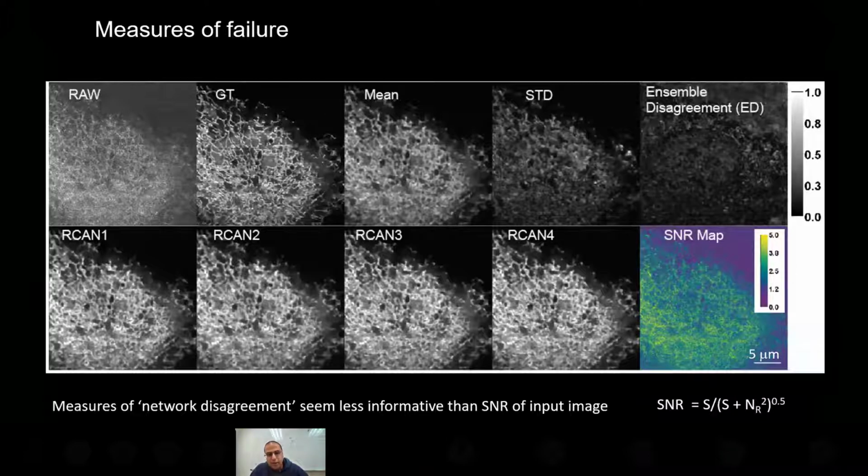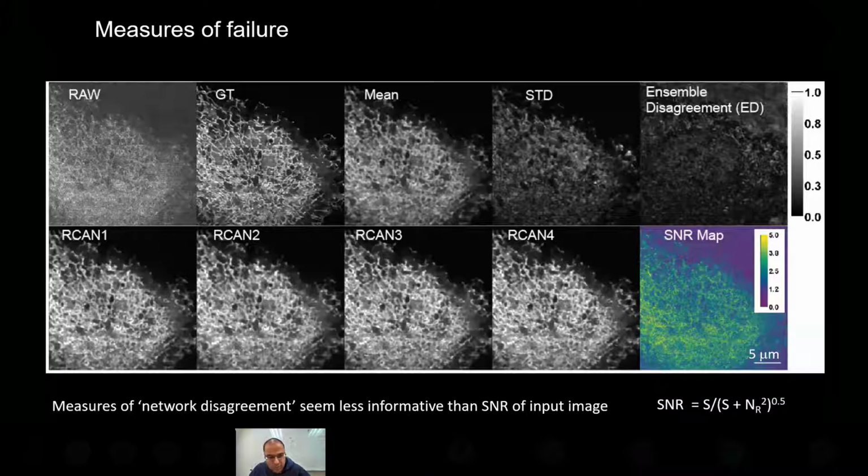One way of trying to get a handle on this for data is to try and train multiple instances of the Arcad. In this case, for example, 4 different instances of the Arcad with different parameters, and then you can compare measures of network agreement and disagreement. The disagreement could be something simple like the standard deviation in the output of these neural networks, or something more fancy like the so-called ensemble disagreement. But when we did this, we found that these measures of network disagreement were not particularly informative. So you would like to have a measure that correlates or anti-correlates with problems in the prediction of these neural networks, and that's not actually what we found.